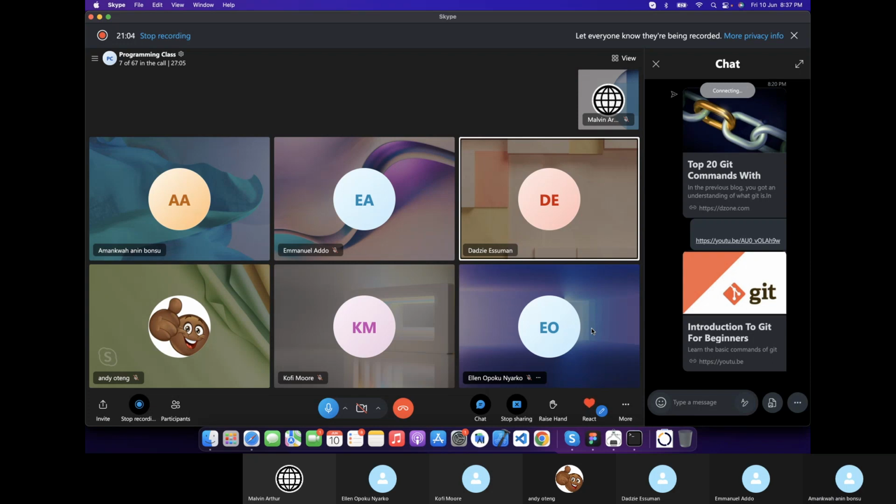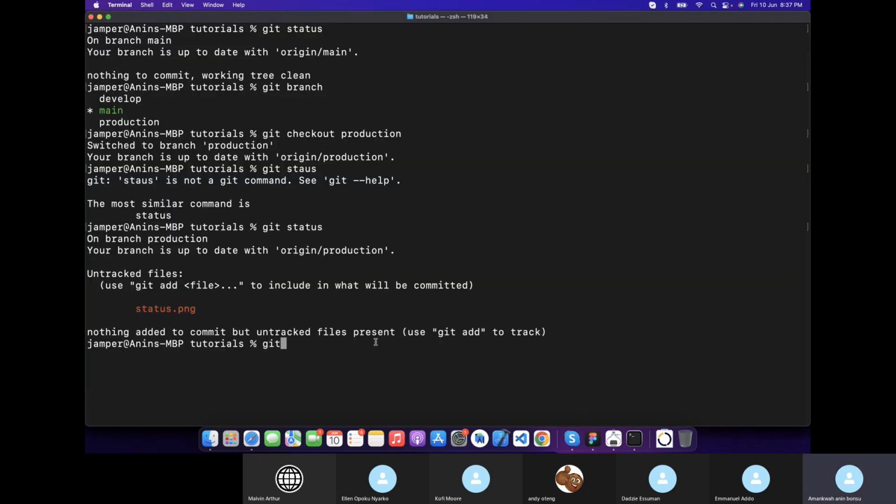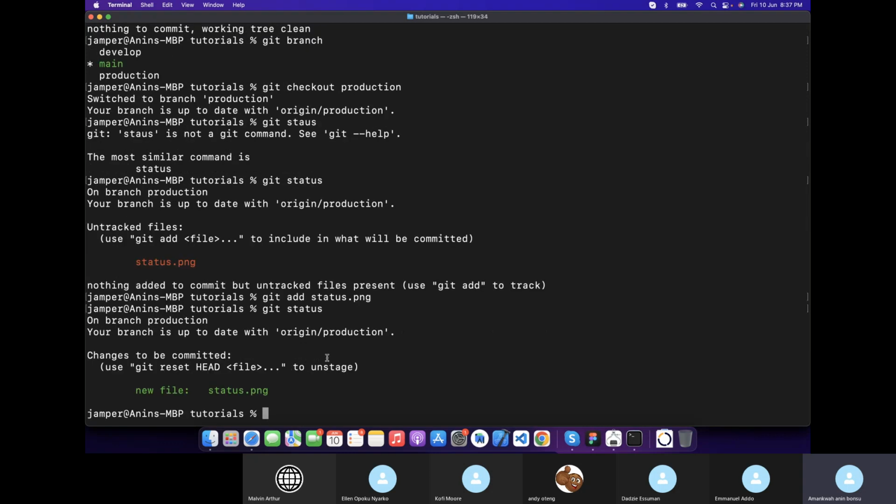So you use git add. Yes, so we use add. You can use git add with the dot, or since it's just one file, you can just select it by the name of the file and hit enter. Then you can do git status again and see the color.